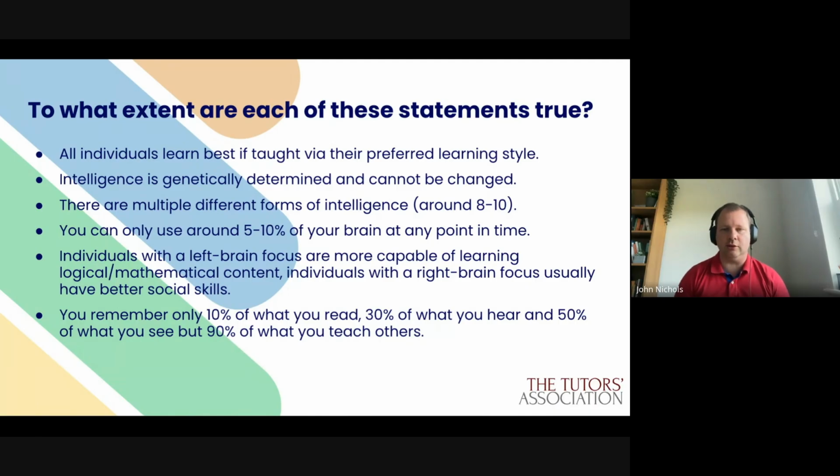This is like saying that a company only uses 5 to 10% of its staff at any one point in time. It doesn't make any sense, right? The cleaners might not be cleaning right now. The CEO might currently have gone to the loo or be sitting at home on his day off, or whatever. But the idea that a company only uses 5 to 10% of its staff at any one point in time is obviously rubbish, because different staff do different things, and they may have more or less to do at a different point in time, but they're all still doing something in any given week.